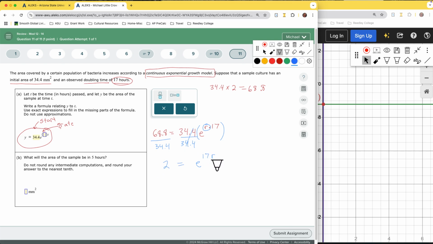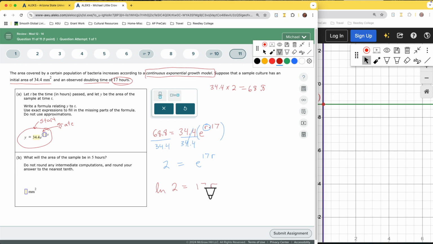You could take the natural log of both sides, or you can do the log dance. I like just sticking with the log dance. So it's a base e, so that means it's natural log of 2, because logs have to switch here, equals the exponent of 17r. I keep going. I said 17 and I write 12.